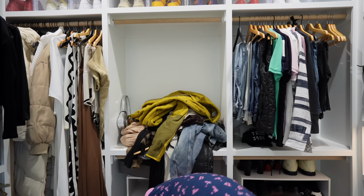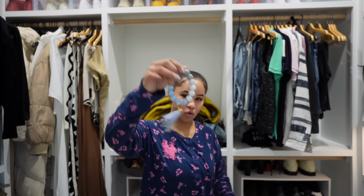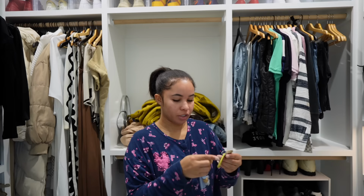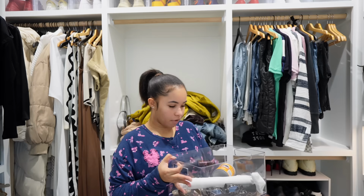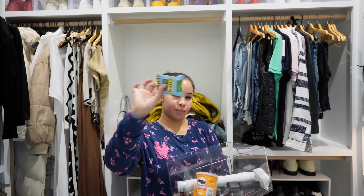I really should put one of my dividers in here. Oh, keys. I need to put my keys on here. I actually have a whole key thing, but I don't keep them on there. I should, because I'm always looking for them. Okay, everything else that's left in here is like random $5. I'm gonna put that back in here, and then everything else I need to sort back and put in the actual place that it goes. I had some snacks in my purse, but I really just need to stock the car back up and put some snacks in the car.